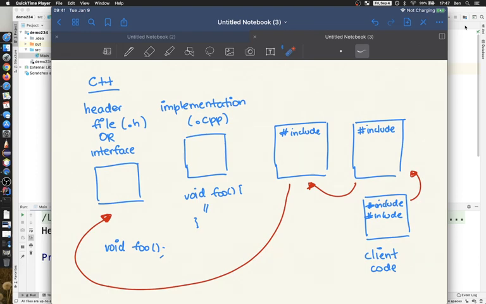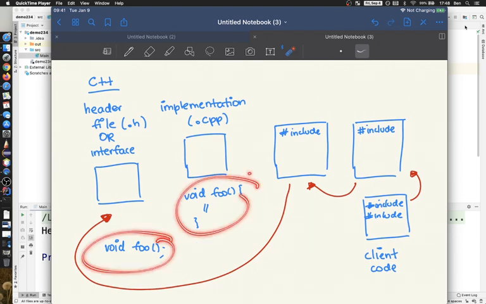So let me make the example a little bit more clear. We have this function prototype, or just the function signature, that lives within the .h file, right? And now we have the definition of this function, but it's living exactly where? In the implementation.